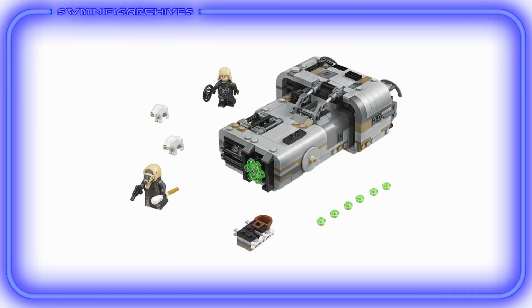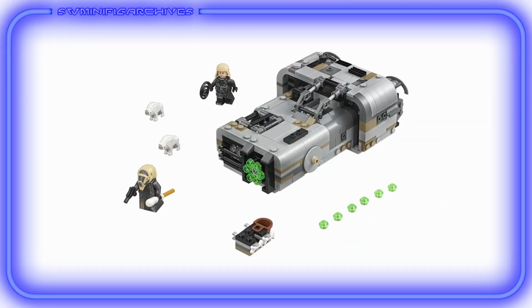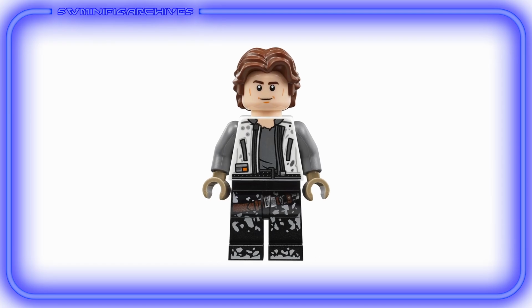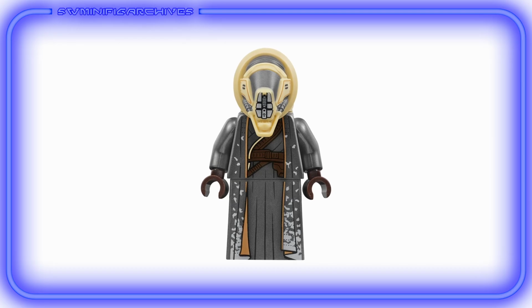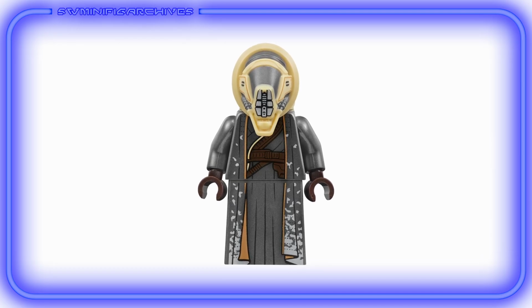Coming from the car chase scene at the beginning of Solo, they are both faithful to the source material and were new designs for the team to work with. The minifigures were also great, with Han and Kira and the outstanding Moloch minifigure with a unique head mold and printing across the entire front and back of the minifigure. As with most great LEGO minifigures, when the design team is given the license to run with their creativity by the budget team, we get something that is special. Hopefully in 2026 we can see more of this and the design team allowed to flex their innovative muscles.